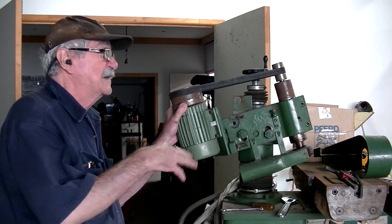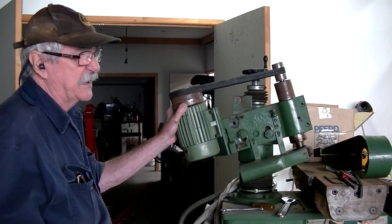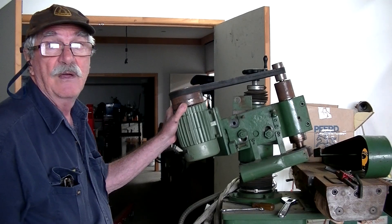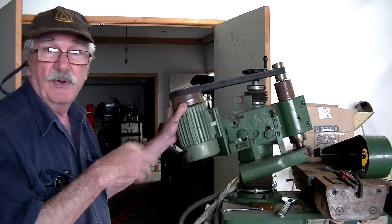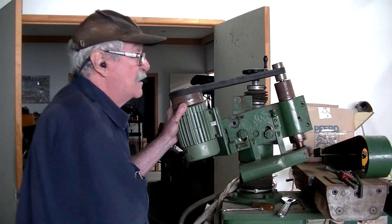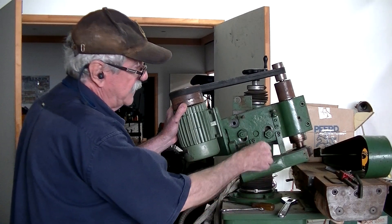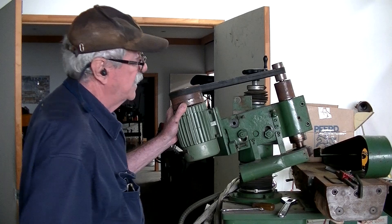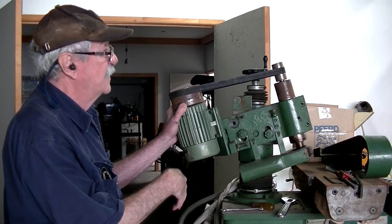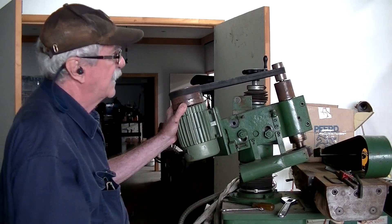I think it'll be a good power unit once we take this apart. We'll take the mounting plate over to the Cincinnati and offer it up and see what it looks like — it's a bit jammed for space in there but I think we'll get in reasonably well. Prior to getting it to this stage it was only a couple of socket head cap screws to take the belt guard off. I've got the dust extractor ready to come off down the bottom, the motor's ready to lift off, and then I can put a couple of wedges into the spindle clamp and hopefully take the main spindle out.